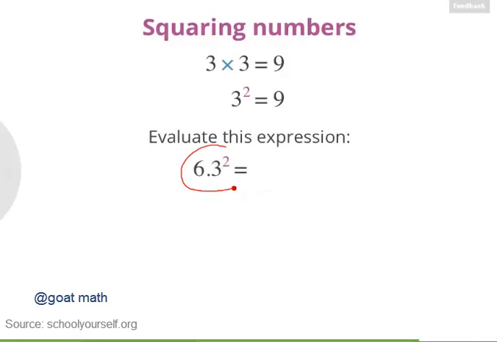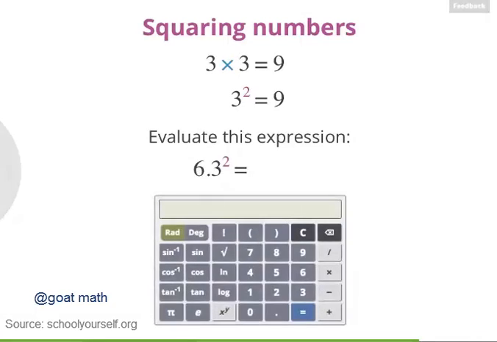Finally, you'll often see expressions like this: 6.3 squared. It's kind of a pain to multiply 6.3 and 6.3 by hand, so you'll want to use a calculator like the one down here. If you open the calculator, you can evaluate this as 6.3 times 6.3, or you can also just type in 6.3 and then press this button down here, which lets you enter powers, and then type in a 2. So now we have 6.3 squared. Pressing the equal sign gives us 39.69, and that's our answer.